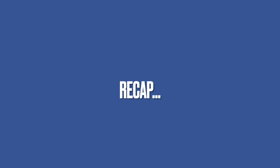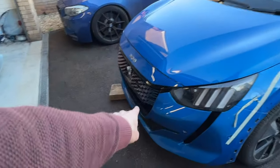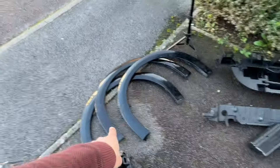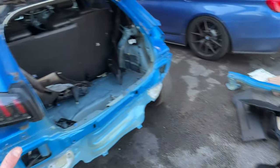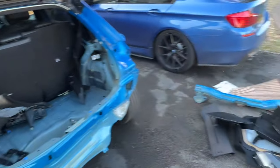The front bumper needs a new grille - I'm going to see how much those cost. The bumper looks good, so we need a new grille for the front, new rear bumper, a rear slam panel, new tailgate, new arch covers, and see what else is needed. The charging cable - I need to call Copart because it was in the car on my virtual viewing and it was in the advert, so I need to give them a call and find out where that may have sprouted legs and ran out of the car. I imagine it was there when they left the depot but I need to check.